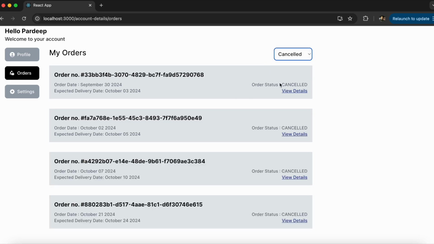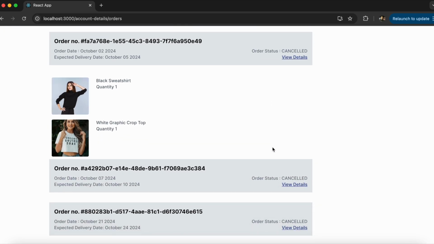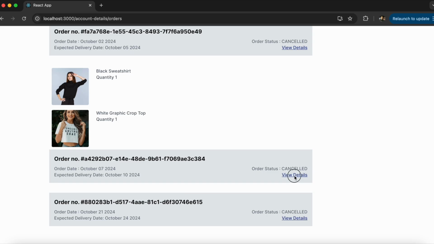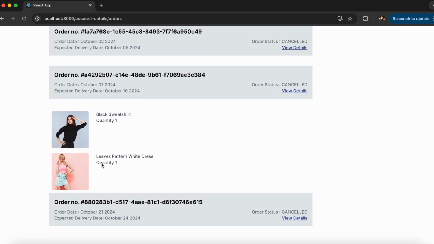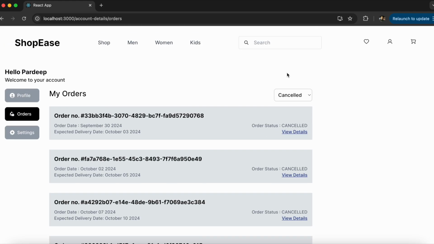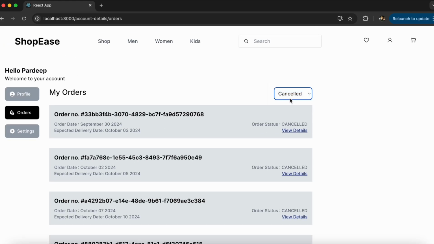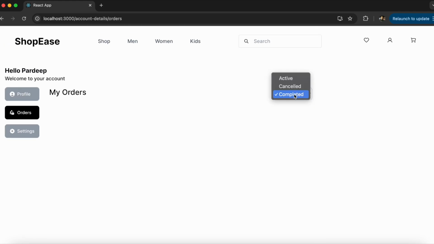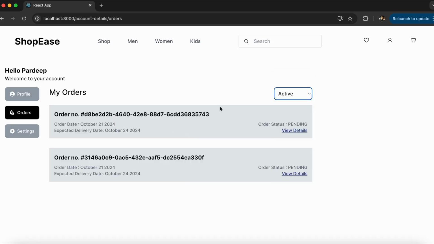If we change it to cancelled orders and see the details here, these are the details that we can check in the order. And for the completed, there are no completed orders.